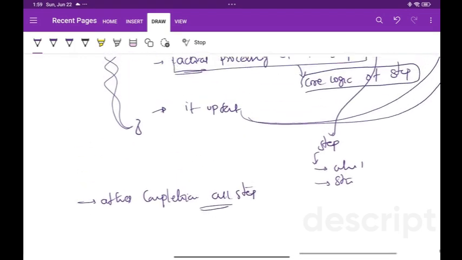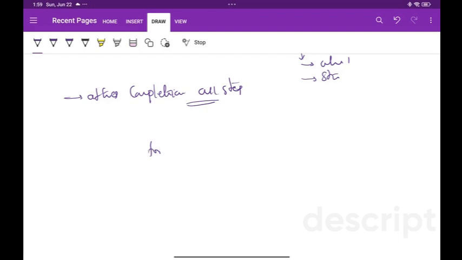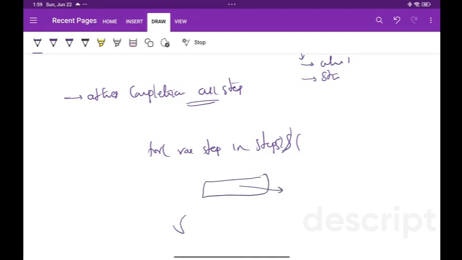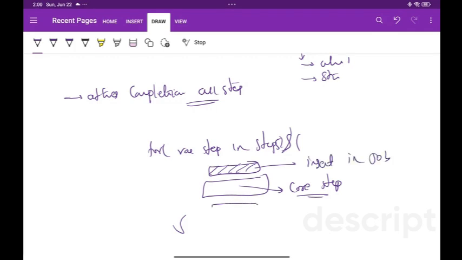Then finally, in the for loop, for each step in steps, the core step logic is there. Here it inserts one row in job history, and here it updates the same row with the status.